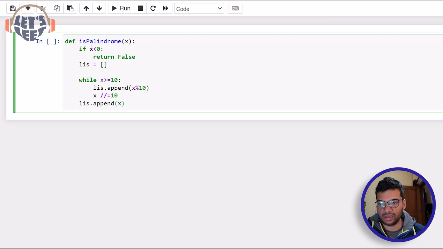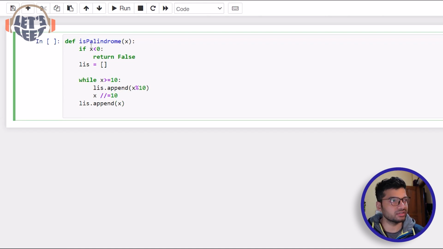Okay, and after this, for i in range, we'll run a loop till half of the length of the list which we have created. math.ceil, this ceil function is used to give the ceil value, len of list divided by 2.